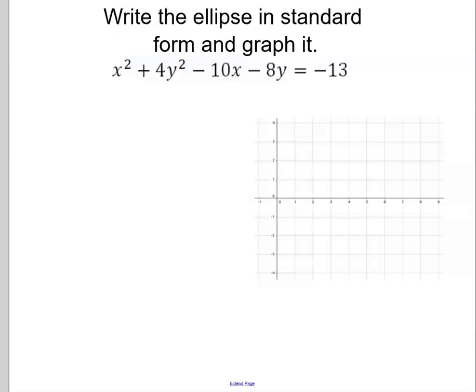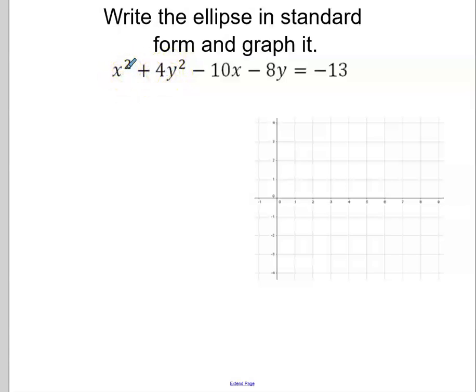So looking at this, we need to first identify that it is an ellipse, and it does say in the directions that this is an ellipse, but in general, I want you to just be aware of what it takes to be an ellipse. So when it's all multiplied out like this, you can recognize even then that it's going to be an ellipse basically with 2 pieces. So first of all, notice that you've got an x squared and a y squared, and it's a plus between the two. Your x squared and your y squared terms are both positive.